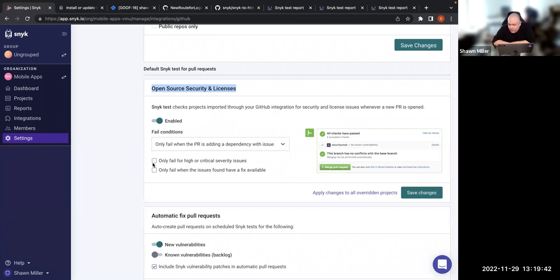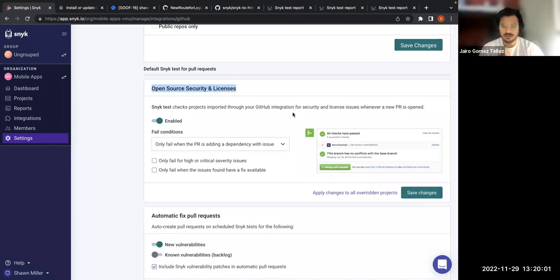And that's where you may want to turn on a couple of these controls, where maybe you only do it on the high and critical to start. So you focus on the really important things to start. And with all of our testing, you'll see that that's a common theme where you can add filters or options to help focus. But that seems to be the most common settings that you will typically use.